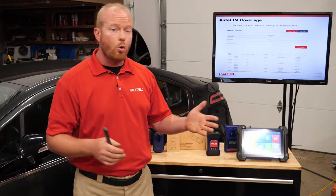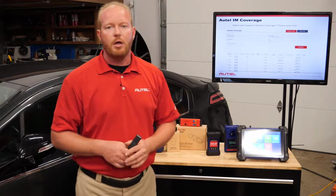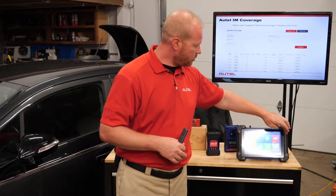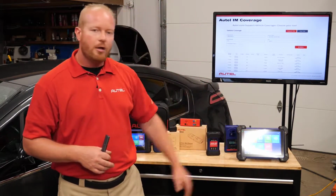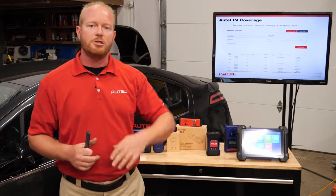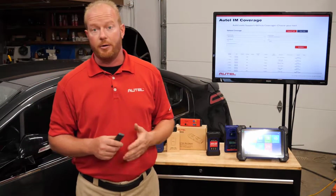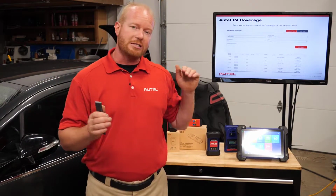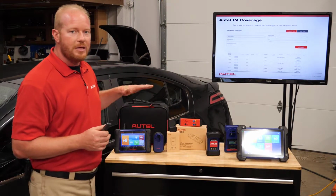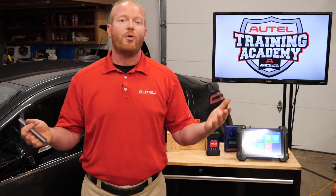Now, if you're on your tool and you want to see what you can do or cannot do, you can go to Function Viewer down in the bottom left-hand corner. Did you see that? I just slid the screen to the side. No big deal. Slide the screen to the side. Function Viewer is right there. It is the same information as you're going to get from the website. It's just on an Android platform, so you can search it just a little bit easier and a little bit better. So all that information is already contained on the tool, and that is on the IM608, IM608PRO, and on the IM508 as well.